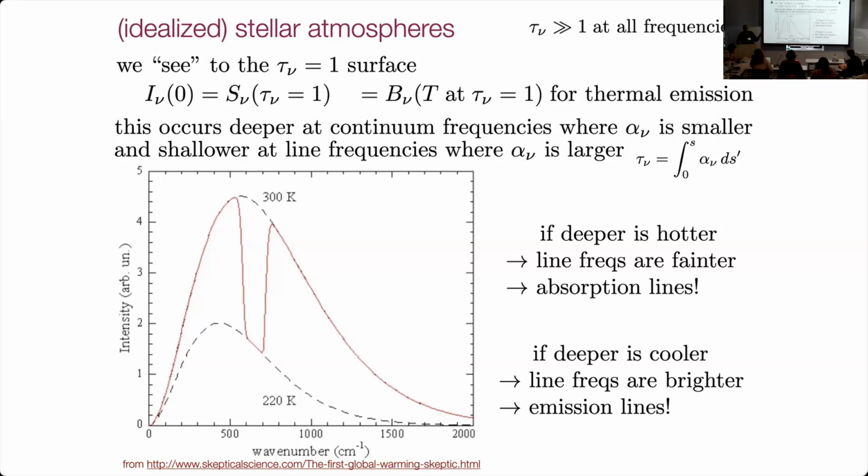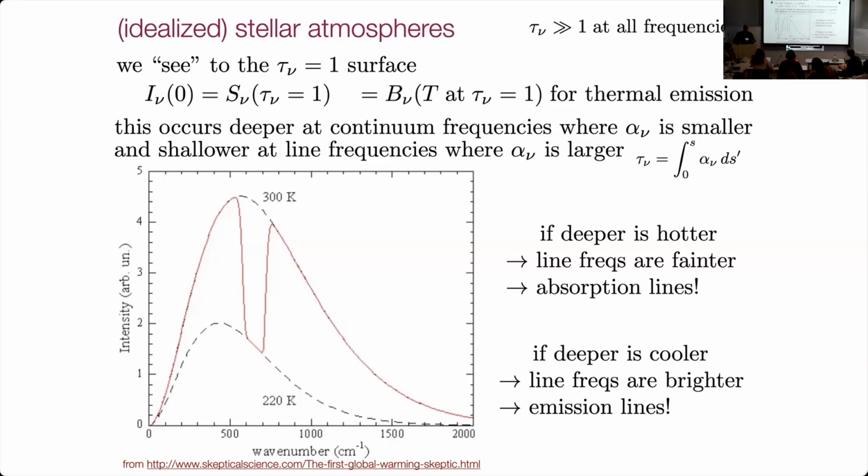Okay, and of course, you can describe it as an absorption line, but I like this version better. It's just 2 Planck spectra, and here it's the line Planck spectrum, which is a cooler Planck spectrum, so it's lower. And then here it's the continuum Planck spectrum, and it's hotter because you're seeing deeper in. And that was what creates the appearance of an absorption line, but you're really seeing Planck spectra everywhere.